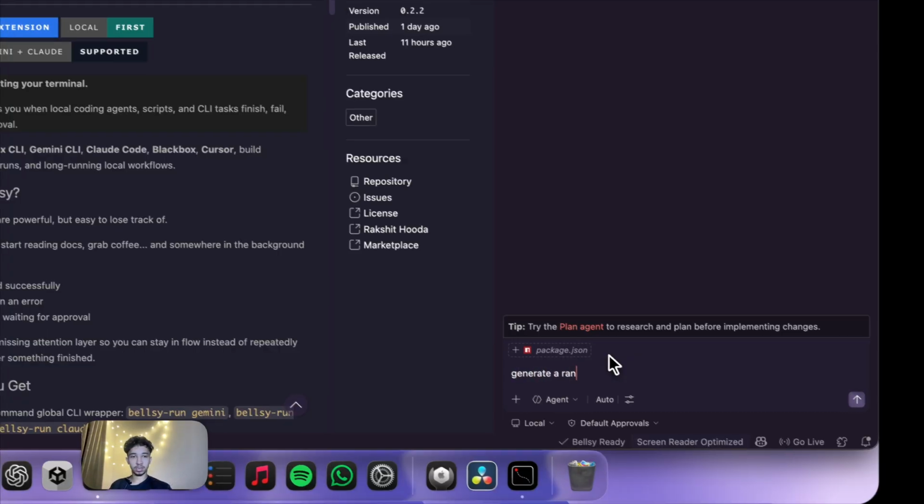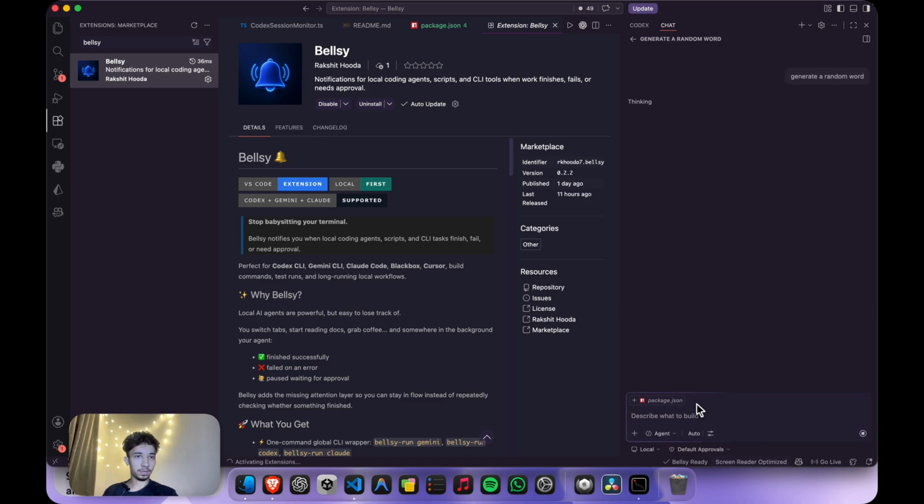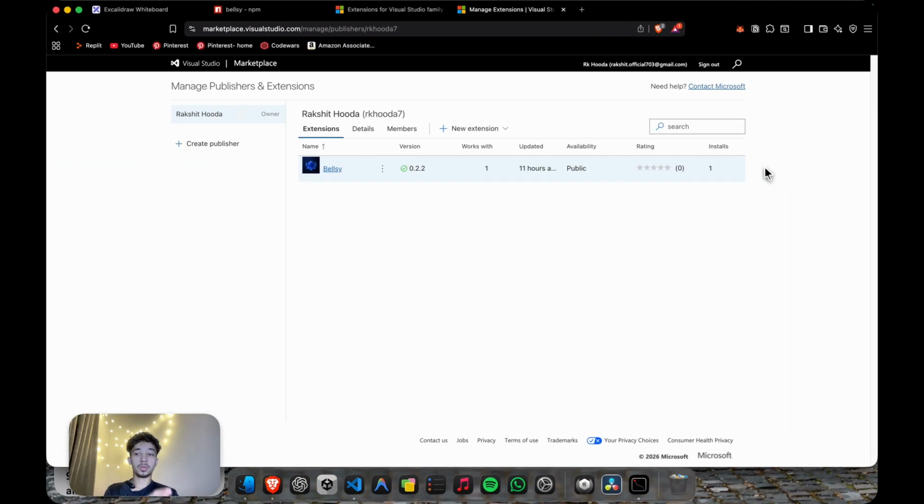Like if I say generate a random word, I don't know if it will work. I have my limit. Okay, it's okay. So they give you the notification for it, while Cursor and Anti-Gravity do not do this. There is no notification system there.